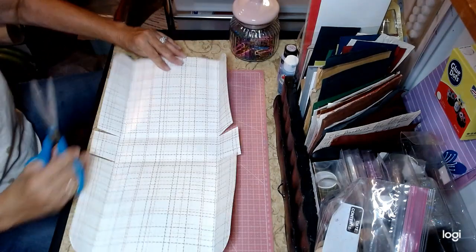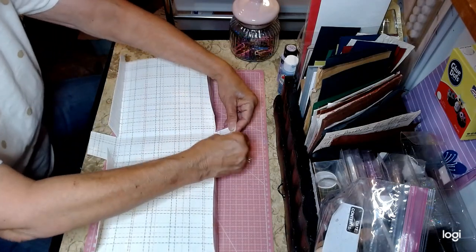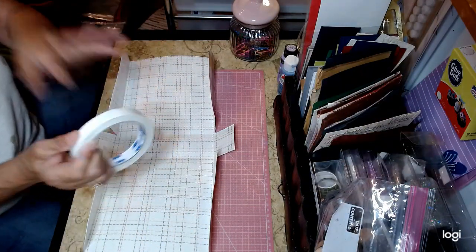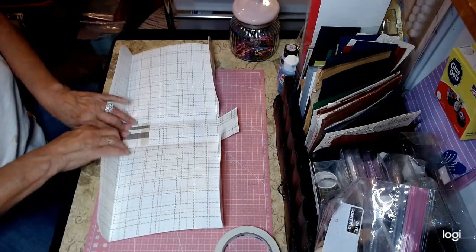Okay. Now, what you're going to need is some double-sided tape. Now, I use the 1/2-inch double-sided tape on these, and this is from Amazon. I will have the link to my tape in my description box below.